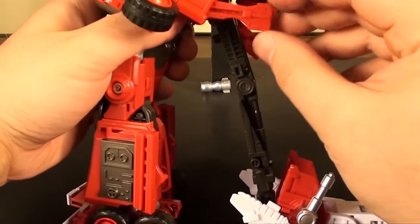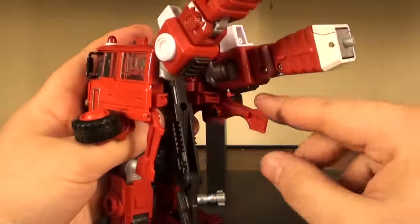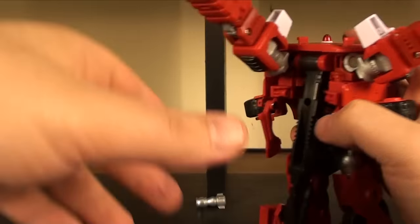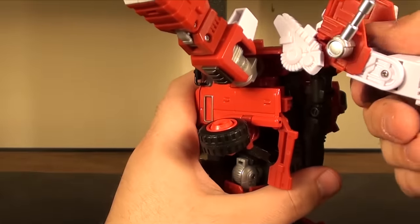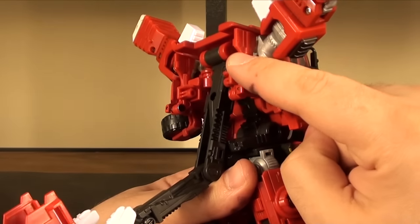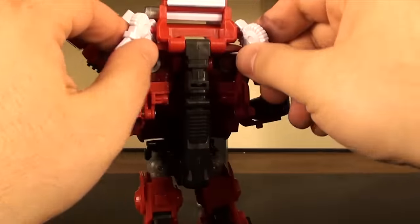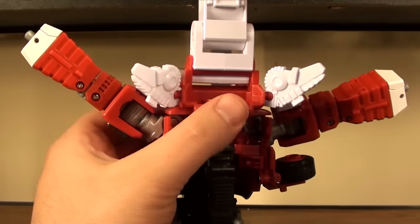With the legs done, take this little piece and fold it down and out of the way. You have to pop the arm up a little and rotate it out - once you get it up and out of the way it should freely go across. Take these and fold them back in place - they do a nice job hiding the little gaps on the back. Then fold that all up, and these two little tabs on the roof are going to tab in on both sides. Bring these little wings up - they don't go 90 degrees out, they just sit at a slight angle.